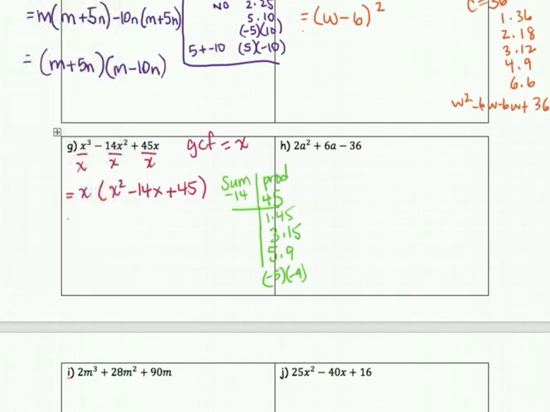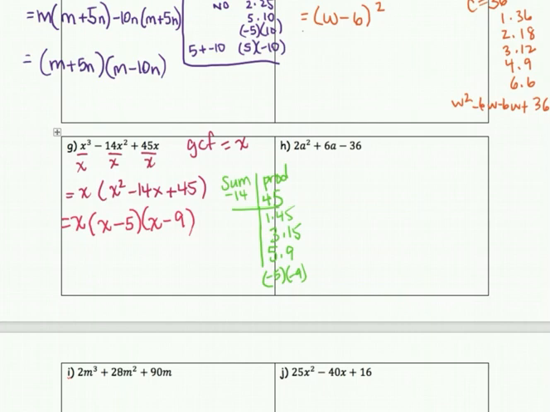So let's go through here and factor these out. And you know what? If you have been using that trick method, I'm just going to use it here because you should know how to factor this by decomposition or area model and so forth. You can just go right to this method here. You know the two factors. This is the simple trinomial, so you can go right to this answer instead of doing the decomposition step or the area model.